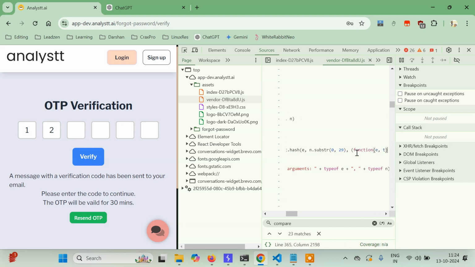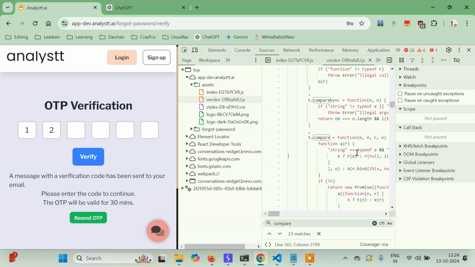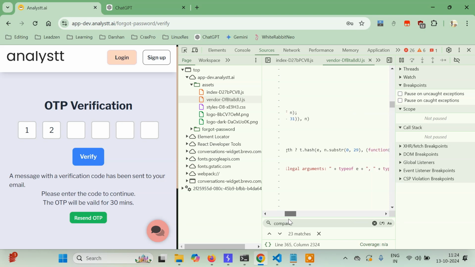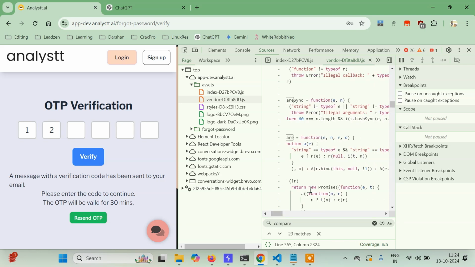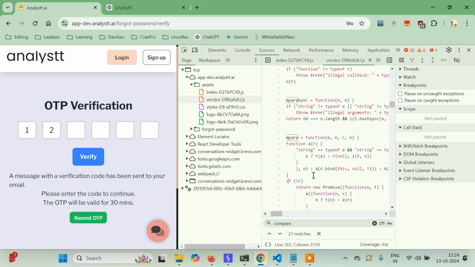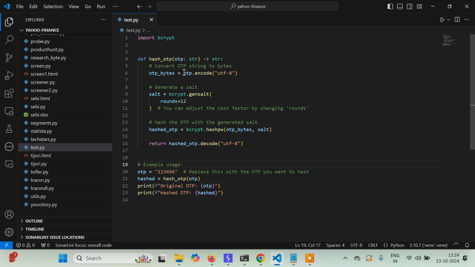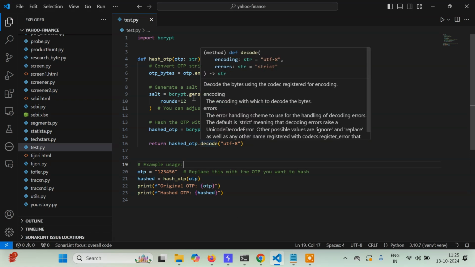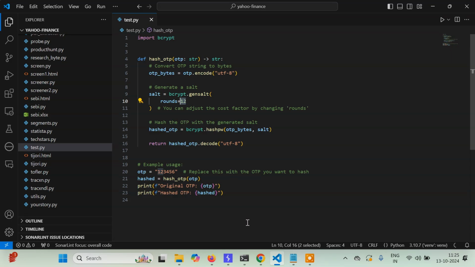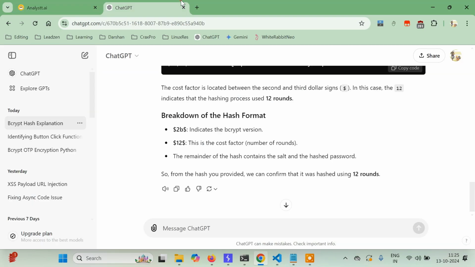And what else is there? It's doing something more, like basic error checks. So you can read the function. I'll move ahead. Basically, we have to find out the number of rounds. Let's say we don't know, we have to find out the number of rounds, because we can already type the OTP anything randomly, but our problem is the rounds. Though we know it's 12 because we saw it in the hash, it's 12. Let's say we don't know.